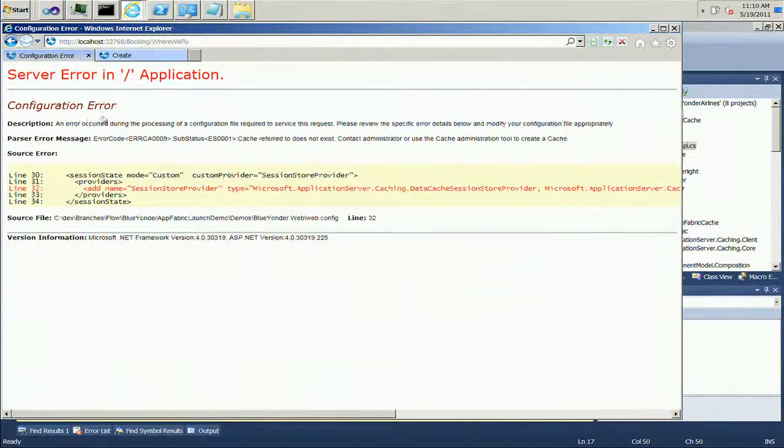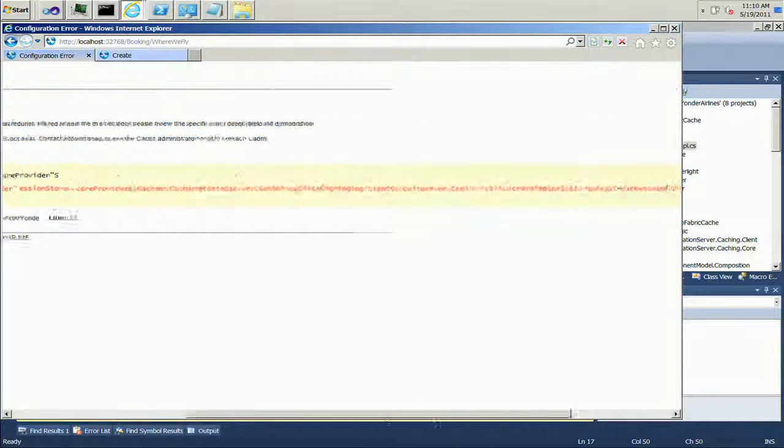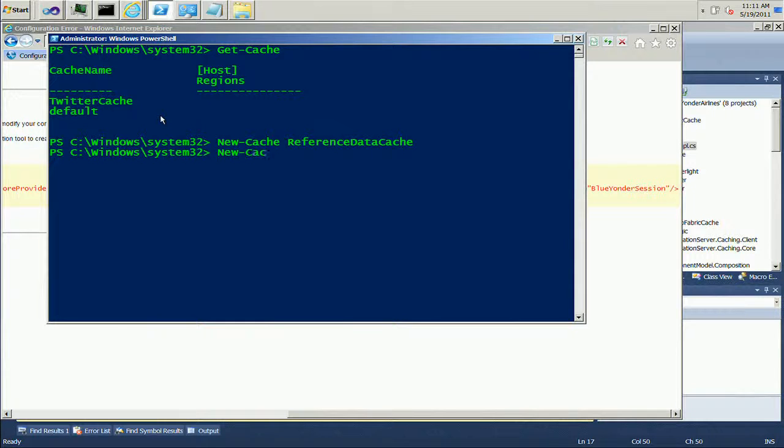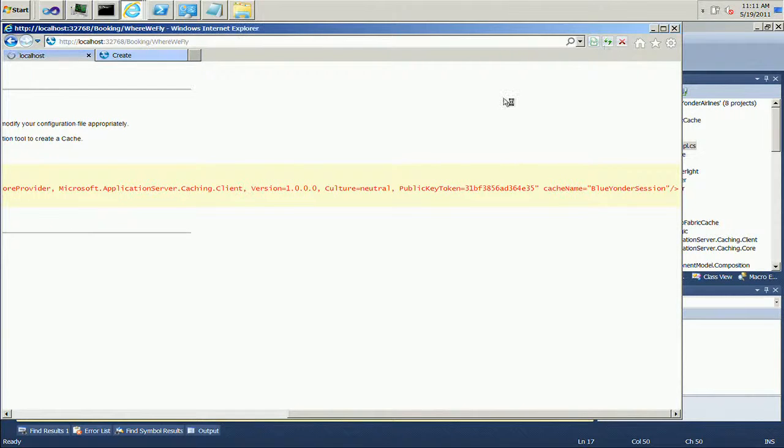If I had actually looked at the error message, I probably would not have gone back twice. Notice that I'm getting another error message. This is the other thing that I was going to show you. Didn't intend for the error, but it's OK. The other thing that comes with AppFabric Cache is a session state provider. If you want a session state provider that gives you an out-of-process session state store in a web farm environment, this is the part that can allow you to do activity data, which we typically call session data, without having to do sticky sessions. So new cache, Blue Yonder session. Cool? All right, third time's got to work, right?